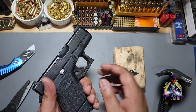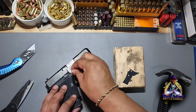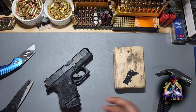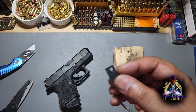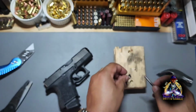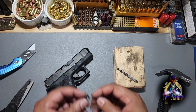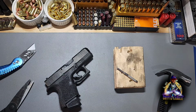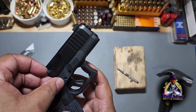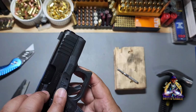So I'm gonna put a little piece right here. If you can see. We're gonna do that real quick. And that'll be it for here. I've already cut out the little pattern here that I'm gonna put. Cut a little hole in it with the hole punch. I have some hole punches, so all I did was just hit it here with a hammer. I'm gonna put that right there. And that'll be it. Yeah, it cuts real easily. And that looks good.